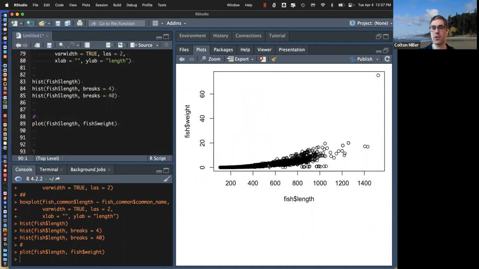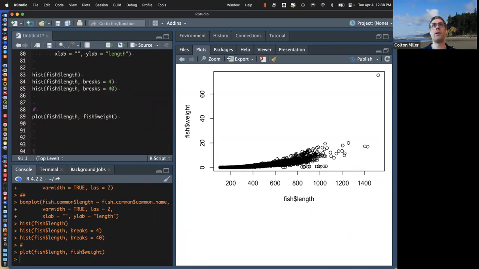You'll see it looks like there's a pretty strong relationship that as fish get longer, they also get heavier, right? So these are kind of positively increasing. If you were to draw a line here, there's a relationship there. I'll go into the ggplot for this example because it has some nice functionality for making these transparent as well.